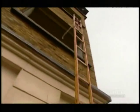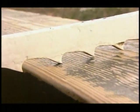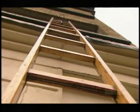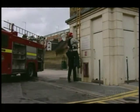And now you've got it up, you put it into the building. There we go. That's secure? Let's have a look. There we go. Let's get as stay as we can. You're good to go. It's a bit wobbly to me. Just get my leg up. Isn't too easy. Was this actually dangerous?